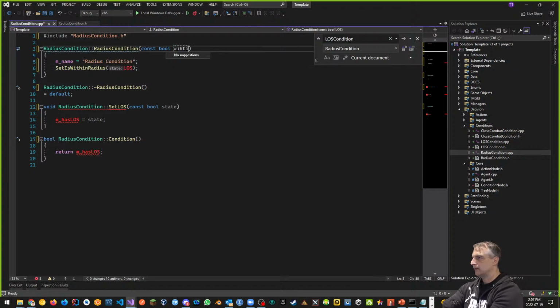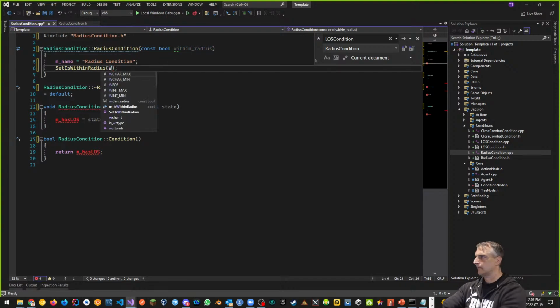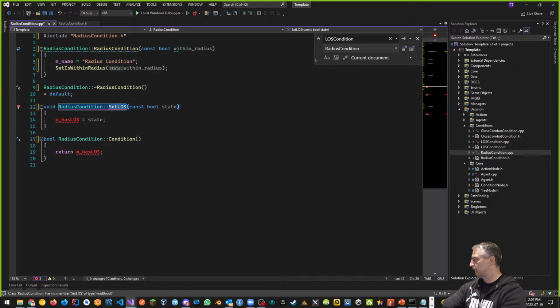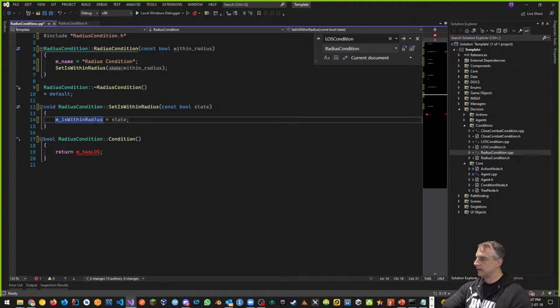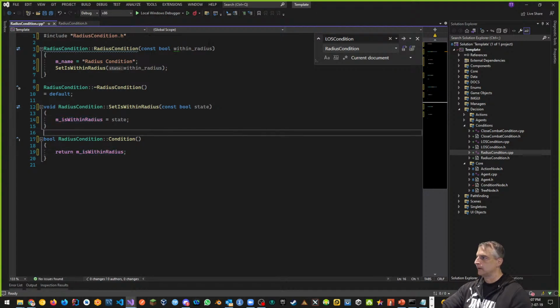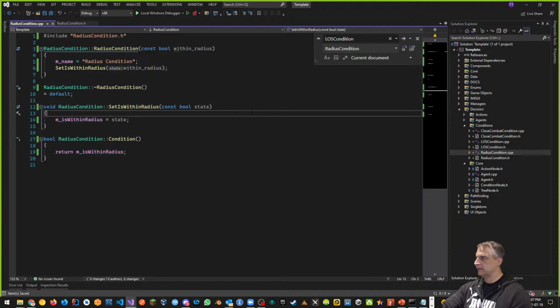It's going to be within radius. And this is not called set line of sight, but set is within radius. And then we're going to change the m_is_within_radius instance member and return it out. And that is your radius condition done. So that is everything. And it's exactly the same for the most part as the other ones with some minor changes.